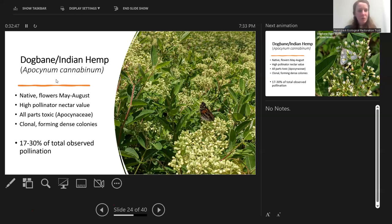Looking at our three sites, they are between 17 and 30% of the total pollination events. So that means there was a site where 30% of our insects that we observed were feeding on dogbane. So that's quite a lot. There's some runners up, and we'll talk about that, but there was a heavy reliance on dogbane.